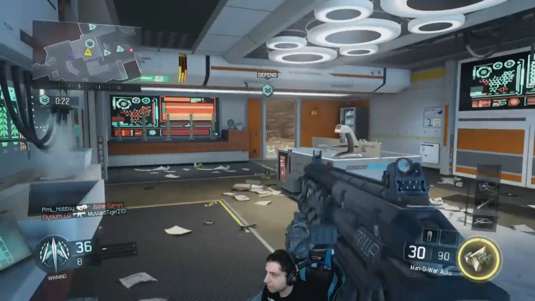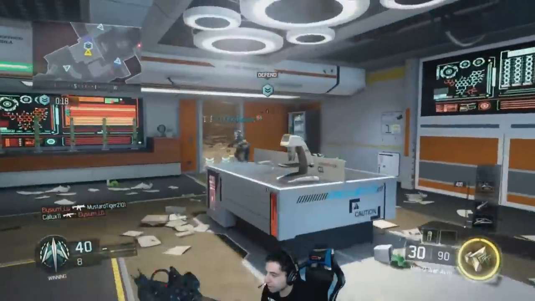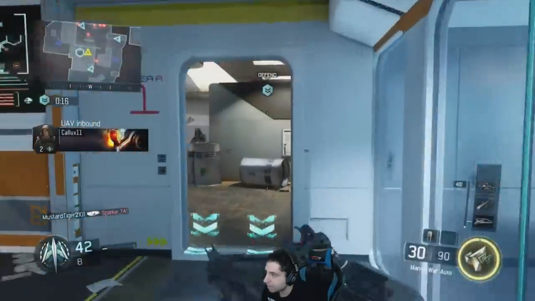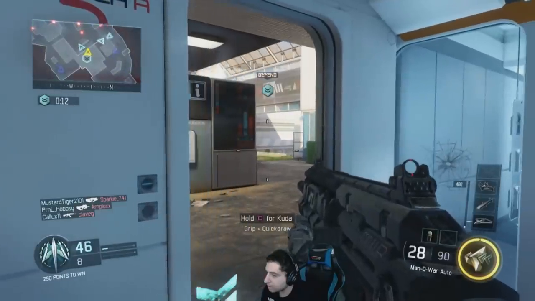How do I use my kill streak? What? Oh, you get it after a while. I don't have it, never mind. I was thinking of the thing below my kill streaks. What is that? UAV inbound. That's your specialist. You get it after a while.